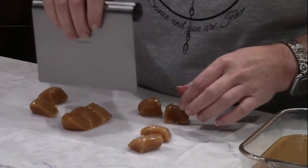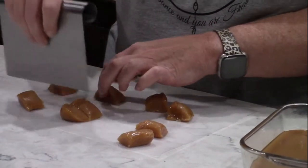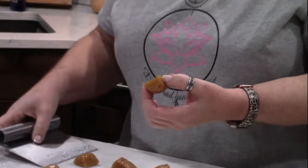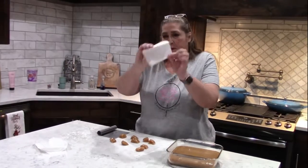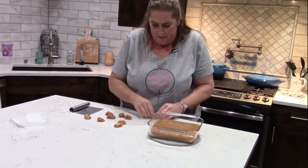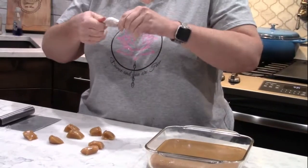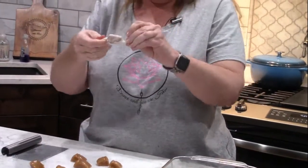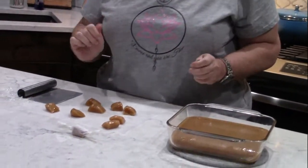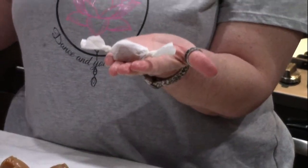If you guys would like to use a candy thermometer, there is nothing wrong with that. In fact, a lot of people use that. But like I said, I grew up watching my mother just use the water technique, and that's what I'm comfortable with. Parchment paper, I looked, we don't have any waxed paper. So parchment paper, I'm just going to roll it, and I'm going to twist it. And those are nice, pretty little caramel packages that we can give away for Christmas. So I'm very pleased. Grandma Lorna's honey caramels.